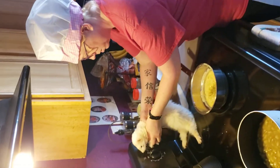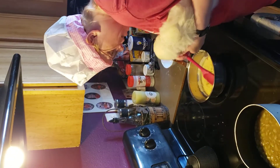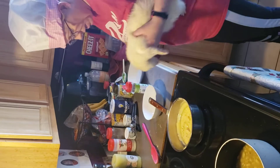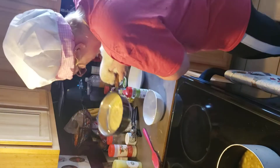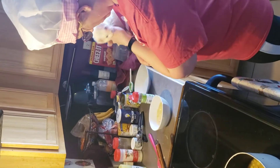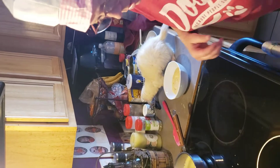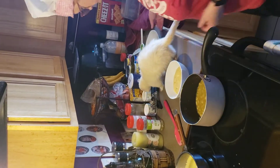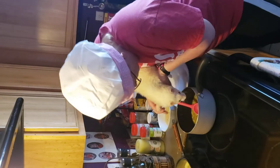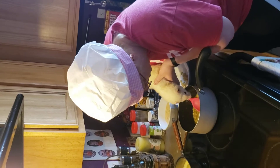There we go. Turn that off — always important. Let's serve it up. Are you ready? Oh yes, this is going very nicely. Let's go. Look at how great that is. I'll grab the lima beans. Look at those — those are beautiful. And the colors go very nicely together, he says.